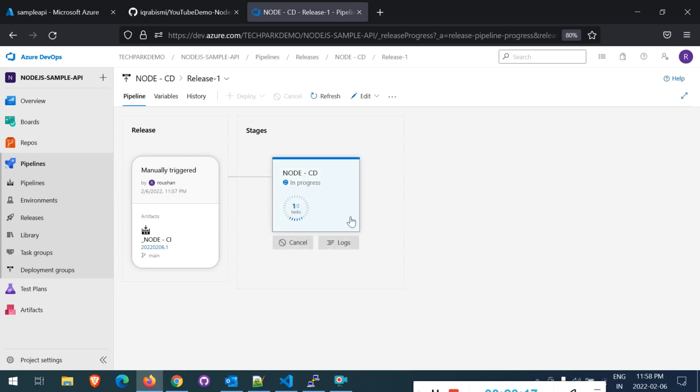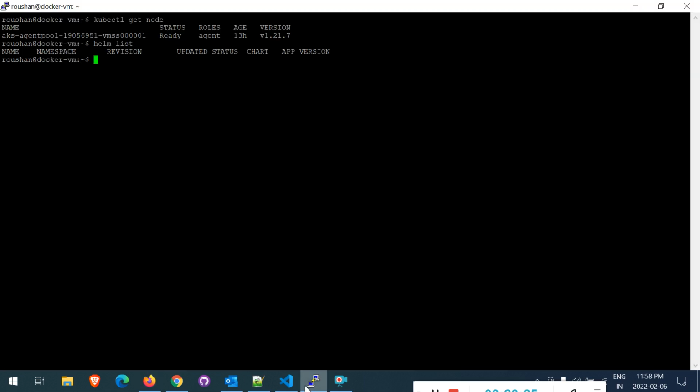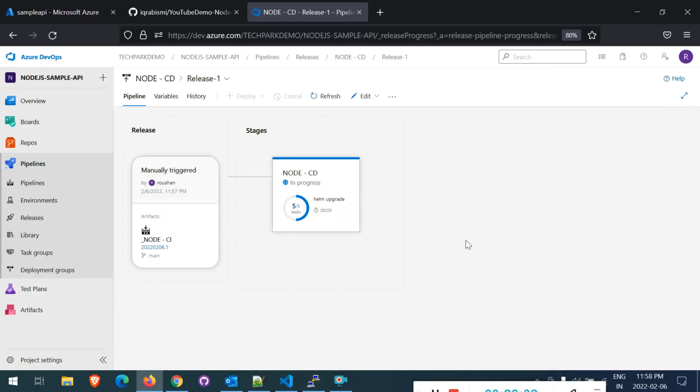Once the deployment is successfully done, if I write Helm list here, I should be able to see some values. Just wait for some time. 5 out of 8 tasks are completed. Yeah, so the deployment succeeded.